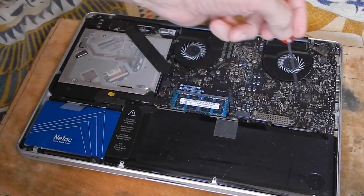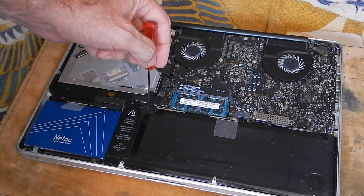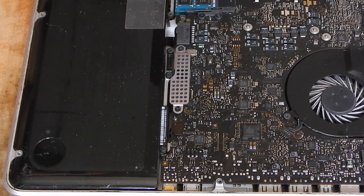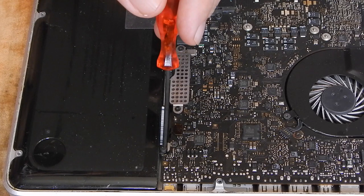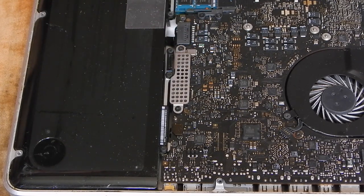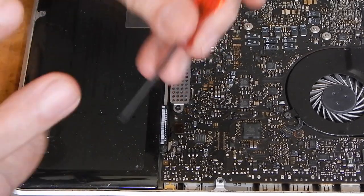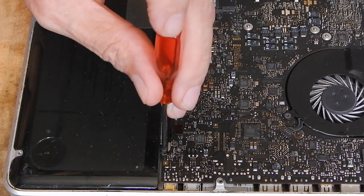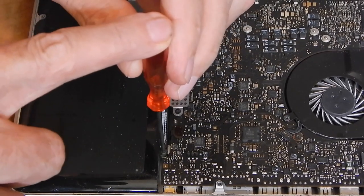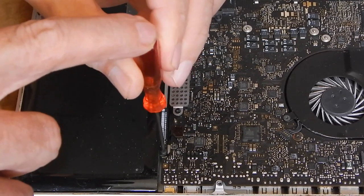Old battery's still in. There's one, two, and the third one is red in the corner. That's a little bit tricky. So there's three screws. Here's the battery. Here's the one screw. There's the second screw right in the middle. And there's the third. I'll do a close-up on that. Don't forget to use the tri-prong thing, because these only have a three-slot screw. And I kind of just press down a little bit just to get it loosened.